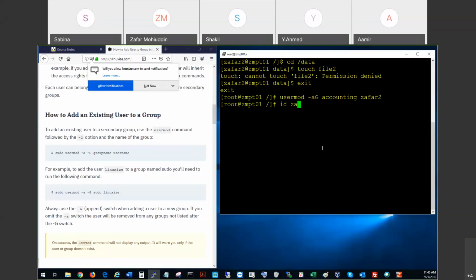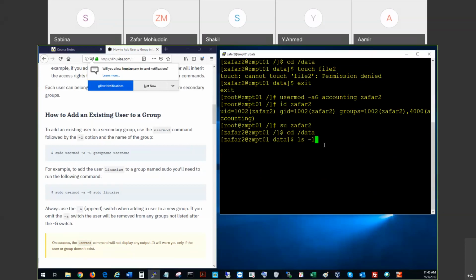So id Zafar2, and you see he belongs to the group accounting. So su Zafar2, and then cd data. We see the file1 belongs to Zafar1.